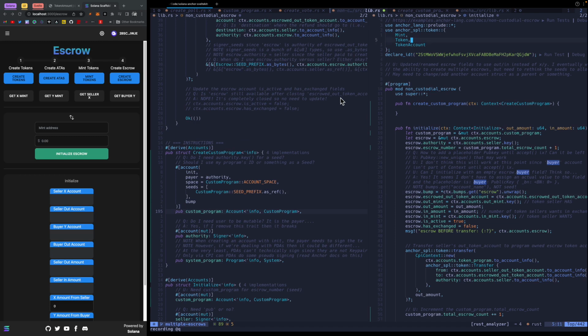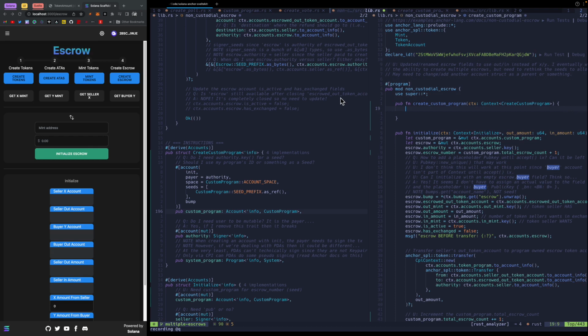So back to custom program. If that's our context, well, then before we can actually init the account, we need to get a mutable copy of the custom program.